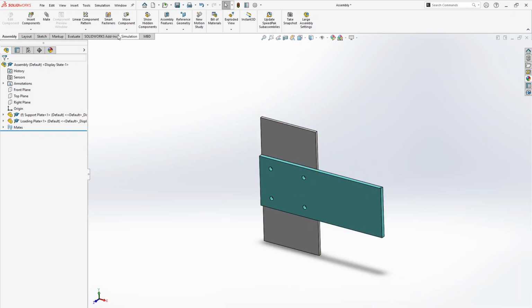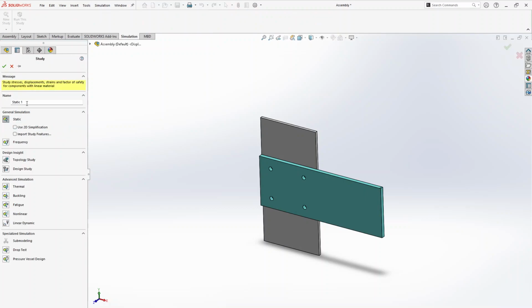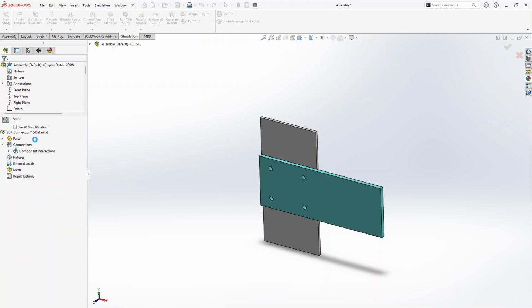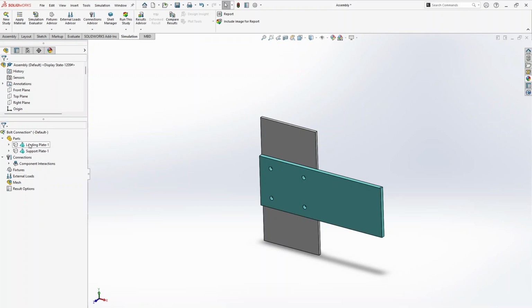So I'm going to go to simulation and start a new study. And here I will select bolt connection and hit OK. Then a simulation panel would be readily available here. For the parts, first we need to do that, and it says all of them are alloy steel.